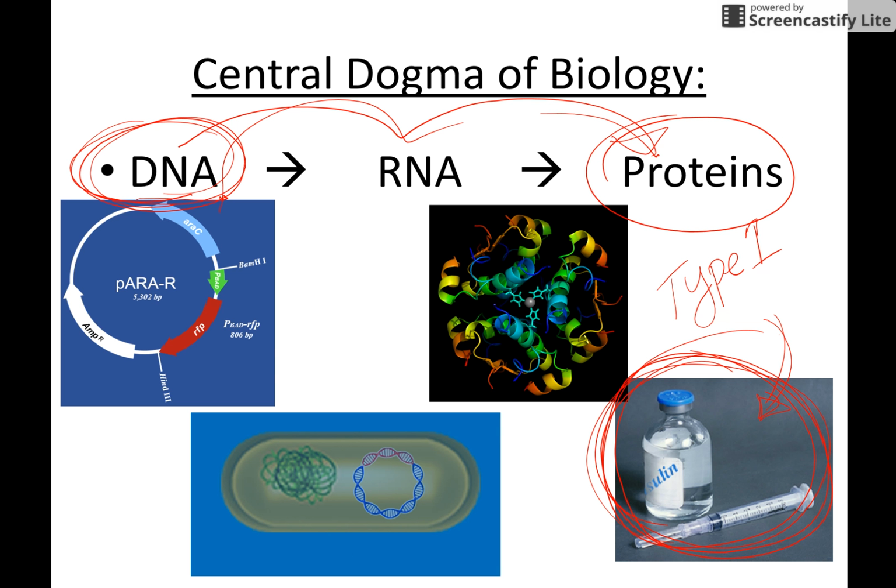This lab series is really cool because you guys are going to be learning how to create a small plasmid of DNA. Now, you guys have heard of chromosomes before. I've drawn chromosomes for you a lot. Here's a regular chromosome. Here's a chromosome multiplied into sister chromatids. But bacteria cells, which we're going to be using in this lab, instead of using big chromosomes like humans have, they often share little tiny plasmids of DNA with each other.